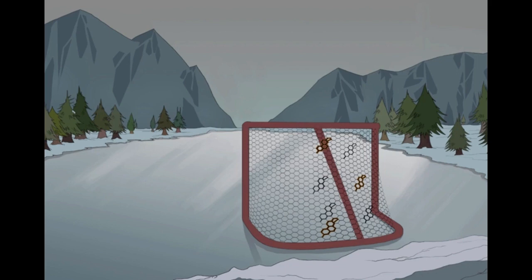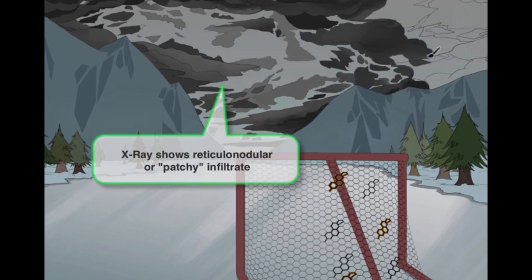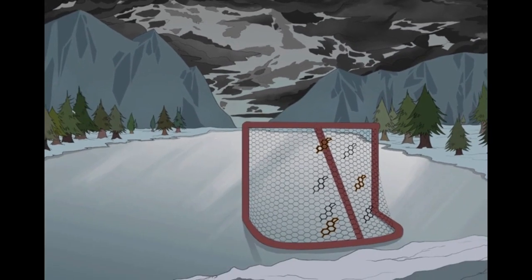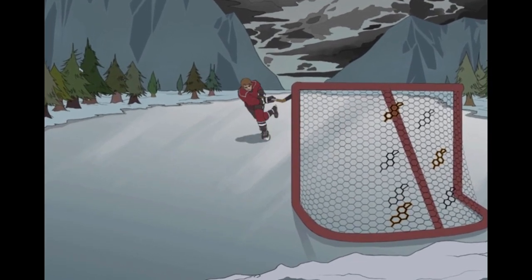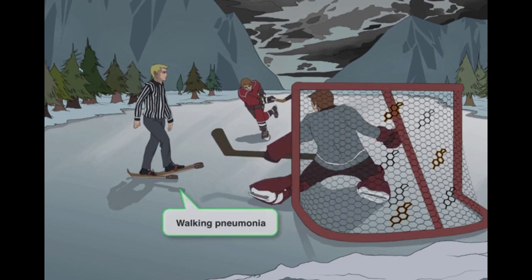And to help you remember this patchy infiltrate, we're going to draw a patchy collection of clouds in the sky. Notice now it seems like it's horrible weather for pond hockey, like there's going to be a terrible storm because of these patchy clouds. Well, the weather, just like the X-ray, looks much worse than it actually is. This is actually a great day for playing pond hockey. So now let's draw our players and referee, and you'll notice the referee looks like he's walking on the ice, and that's your cue for walking pneumonia.